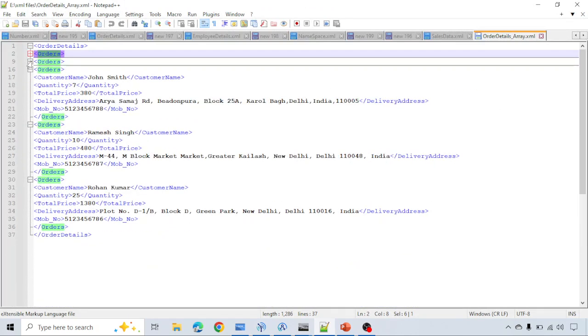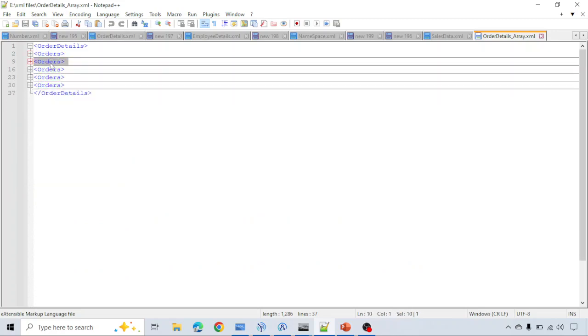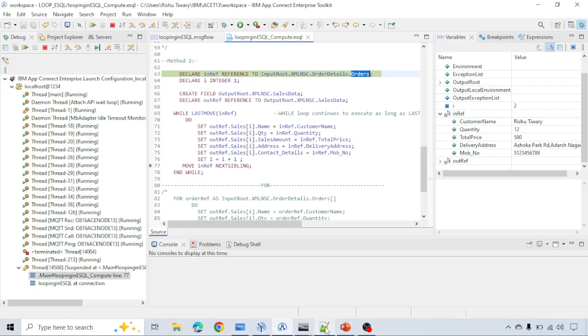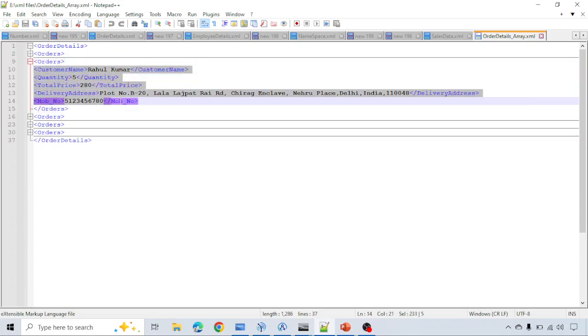For this, what is the next sibling? For this, the next sibling is this. So if I mention move INREF to next sibling, INREF will point to this order, and under INREF we are going to see this value.